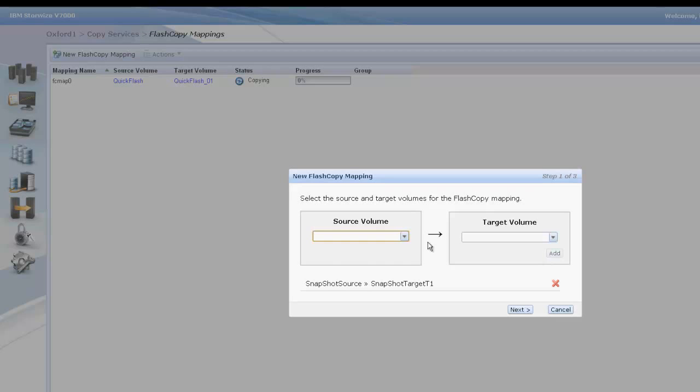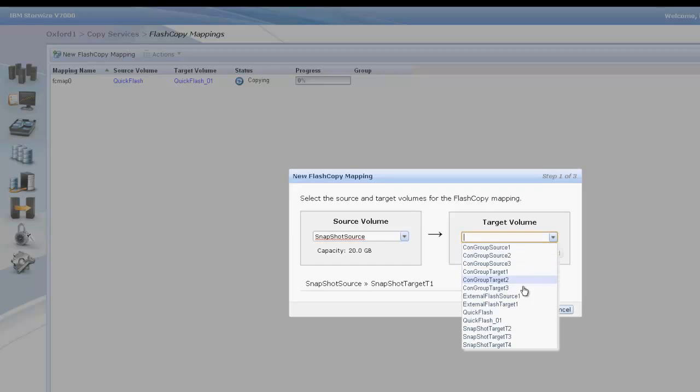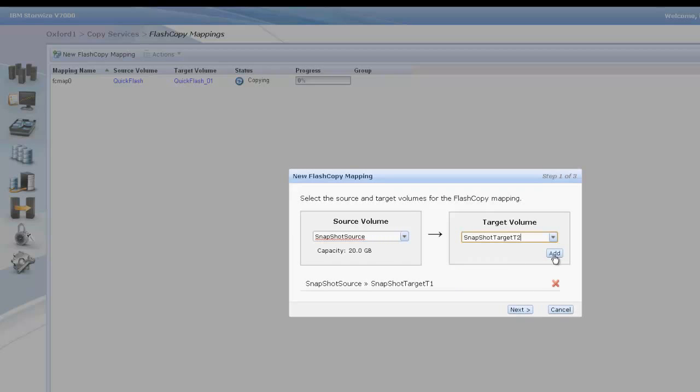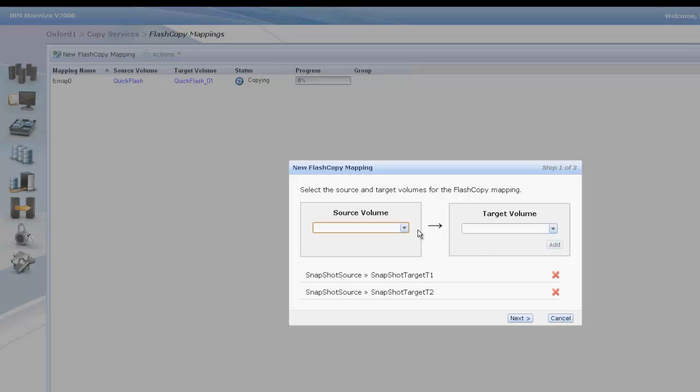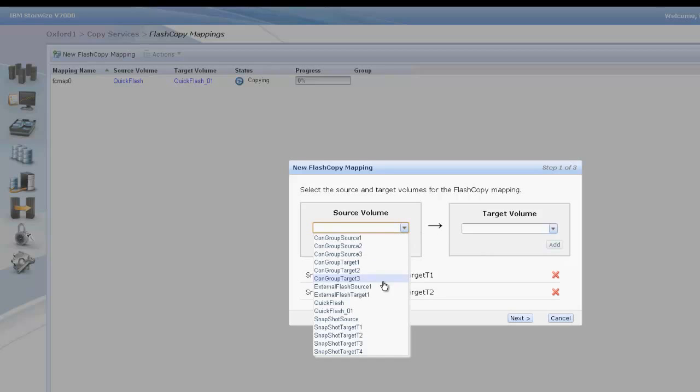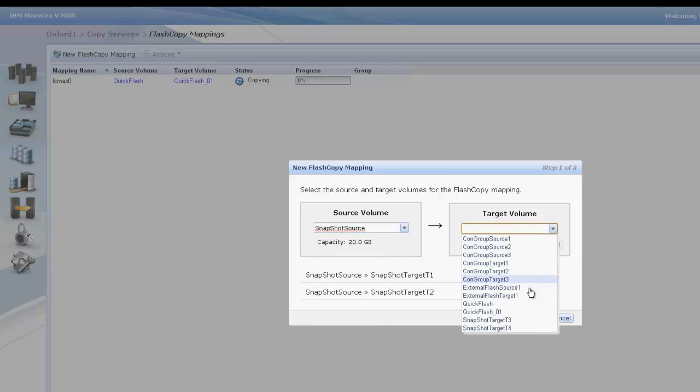We can also create additional flash copy mappings. In fact, we can go up to 256 flash copy mappings for a given source volume, depending on the needs of an individual business or application.